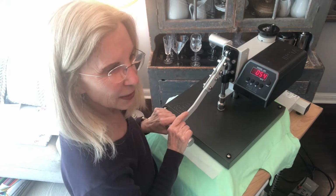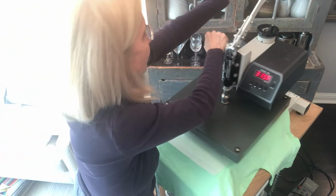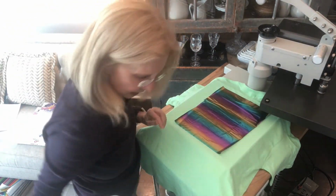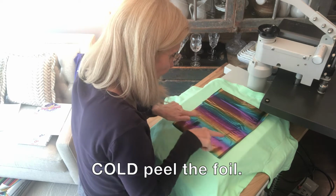I mentioned that it's silhouette, right? You need to have those black lines. I think I did. Okay, that's 10 seconds. You can see, well, you probably can't see because you're way up there, but the image is already starting to come through.